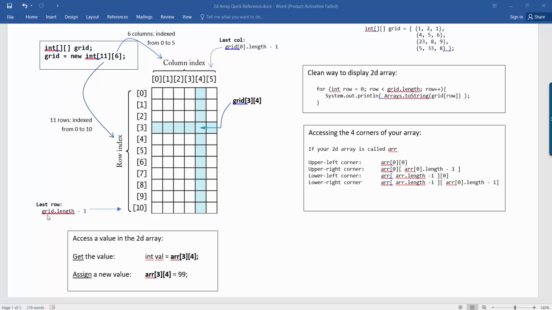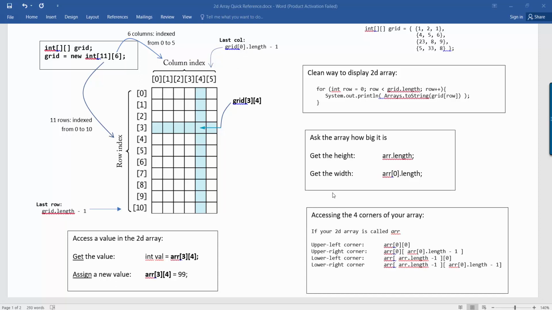So the way you do that is, if you want to know how many rows, that's the same thing as the height, and the way that you ask your grid is you say grid.length. If you want to access the last row, you have to say grid.length - 1 as your location number, because remember, the locations always start at 0. If you want to know the width of your array, then you'd say grid[0], which means get me out the first row, and then you'd ask that row, how long are you, by saying .length.